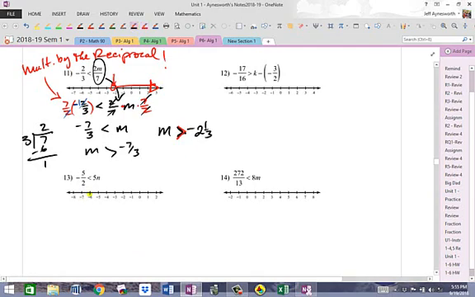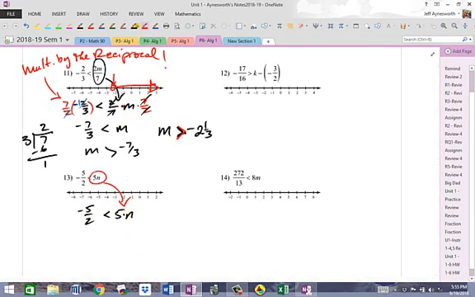Okay, so negative 5/2 less than 5 times n. Notice how I rewrote it. I took that and I wrote it like this. I put the times symbol in there because it's important for you guys to know that they're being multiplied, as I keep on saying and repeating myself in class.